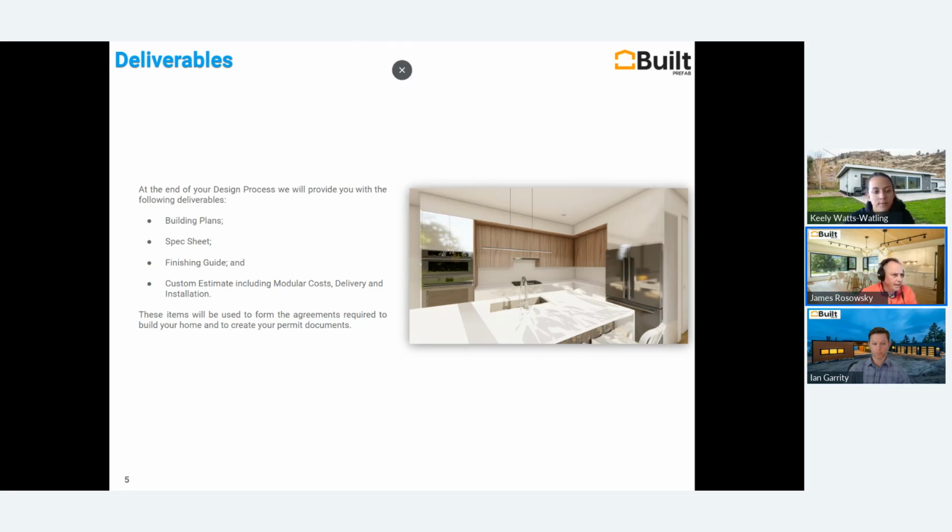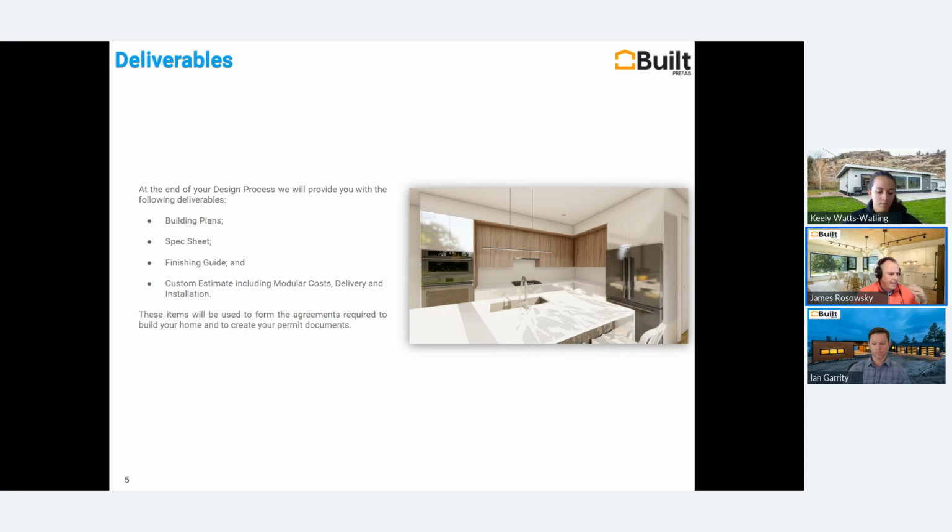I didn't get one ready, but I could probably grab one. It's typically about 200 lines of information where it specifies every single thing that is going to be in your home. That would include everything from the framing to the insulation to which lights are going to be in there. Just on and on it goes.